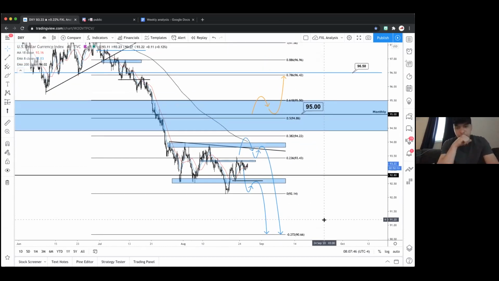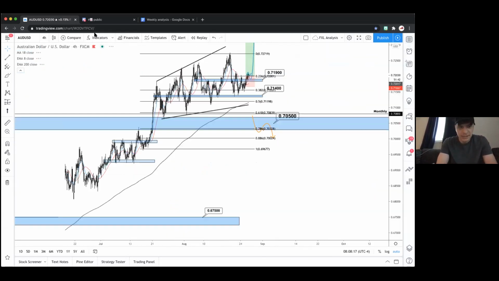Okay. So we're pretty much only looking at bearish options right now, but let's consider what has to happen for us to go long or to start looking at a change of trend back to the bulls, right? What needs to happen? A break of 95 flat, break and retest, confirmed higher low above this zone, and then we can consider an actual change of trend back to the bulls. Okay, so that's DXY. Let's keep going here.